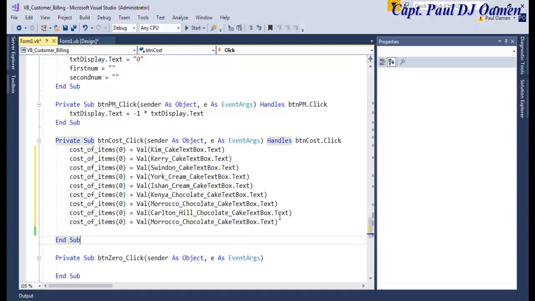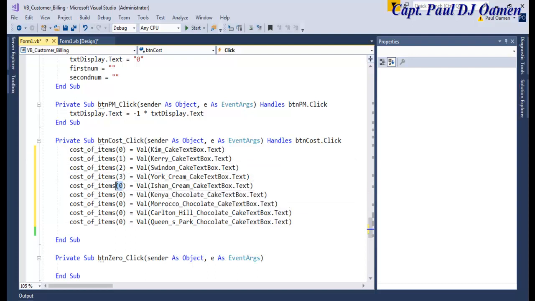And finally we have Queen's Park chocolate cake. Queens, right, yeah, it's all correct. So those are the items.